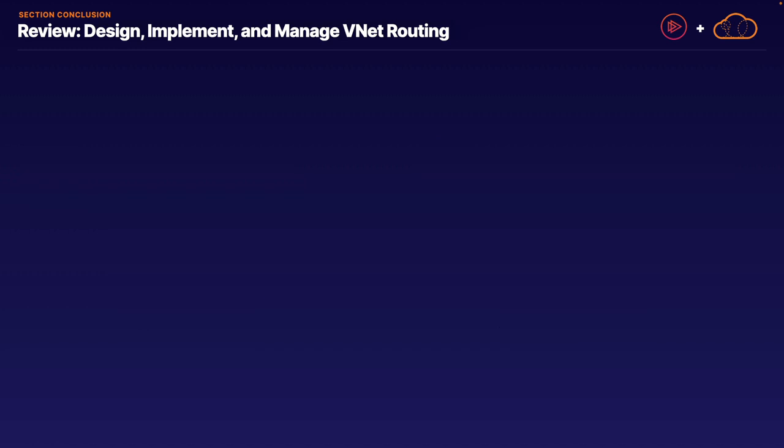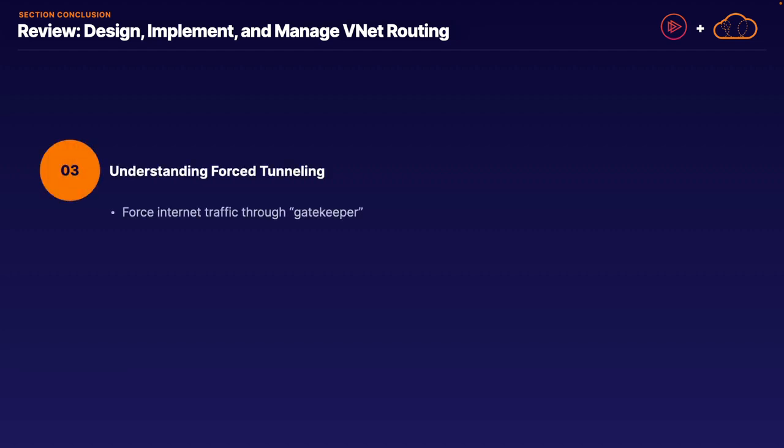Next, we took a quick, deeper look at how forced tunneling works, in which we learned that forced tunneling is simply the process of forcing outbound internet traffic through some sort of a gatekeeper, which could be either a VPN or a network virtual appliance device. We then took a look at the VPN-specific scenario, in which we learned that an additional step is required of setting a default site, which can only be accomplished in PowerShell, and there was a very specific command that you should know going into the exam.